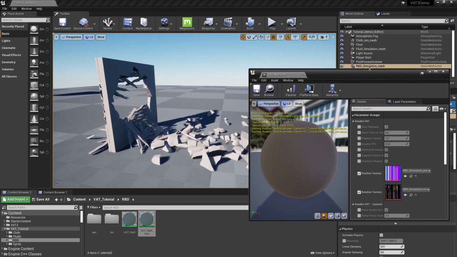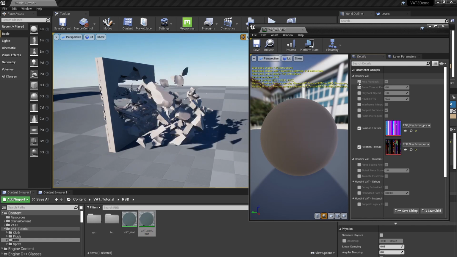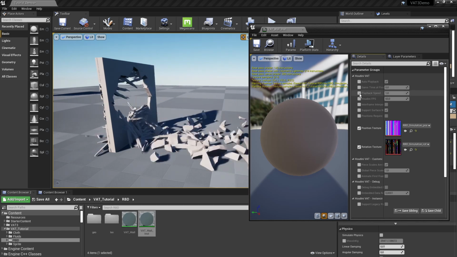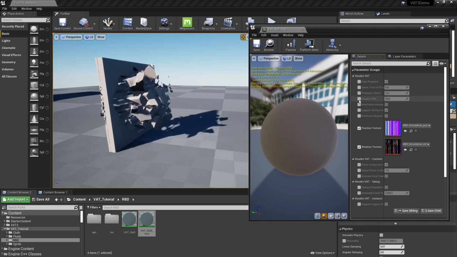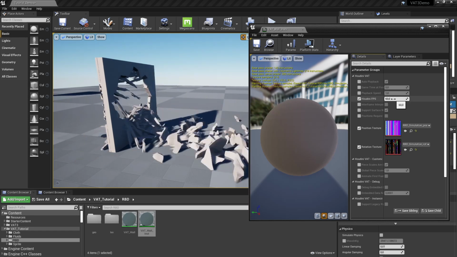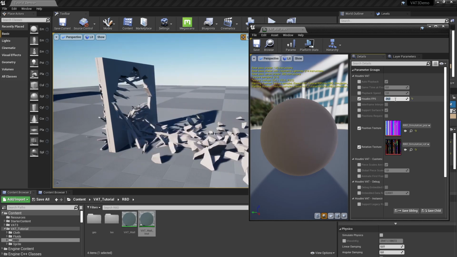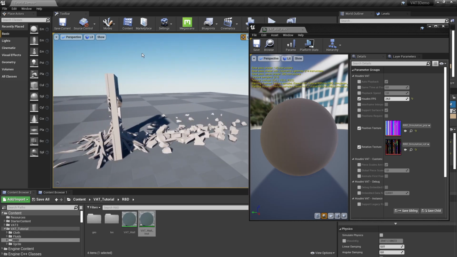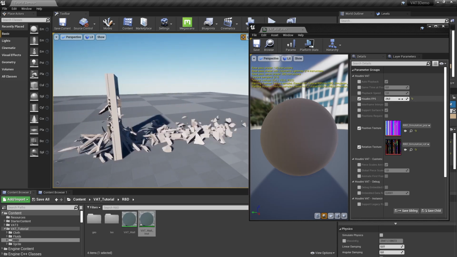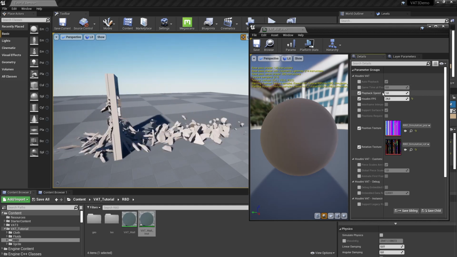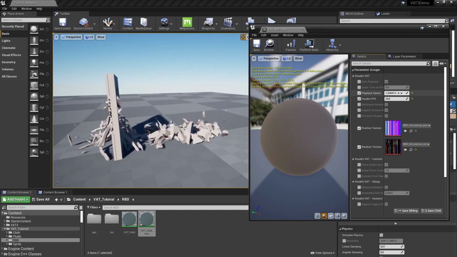And we have a couple of settings we can play around with. Of course we have the first one for automatically playing the animation. We can control this by a blueprint. You can also control the speed of this. And also interesting here is the FPS. In my Houdini setup, I actually did not use 60 FPS. I used 24, which is the default FPS. So this will now have the same timing in Unreal as in Houdini. It can be a good idea to properly align both of them, so you get more consistency. And then you can further play around with the speed to move things faster or slow them down.